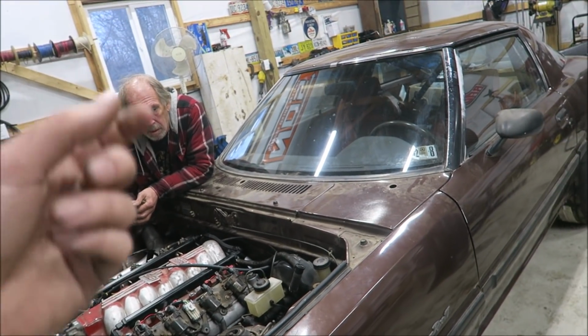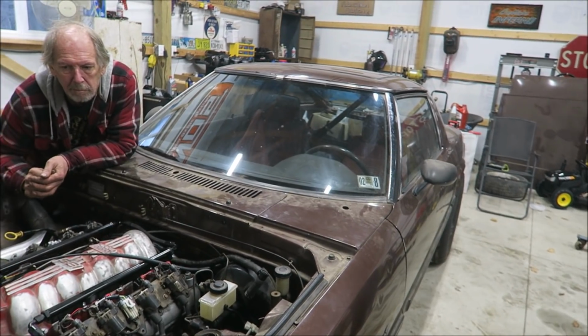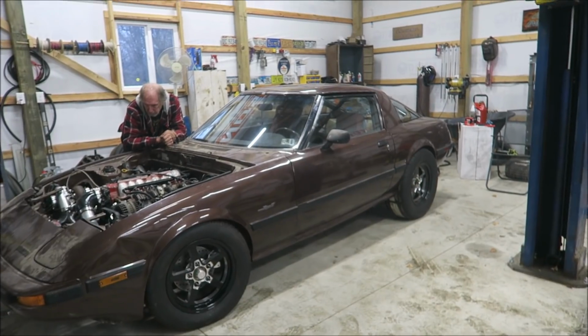Oh, gotta adjust the shift cable a little bit, because when I put it in reverse I have to pull the lever back a little bit more for it to engage. But that's not bad. Overall, I'm pretty stoked.